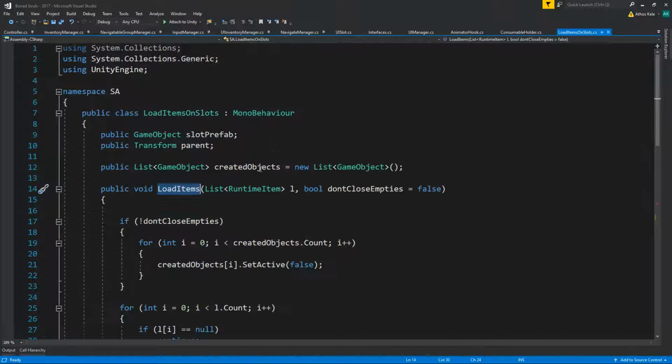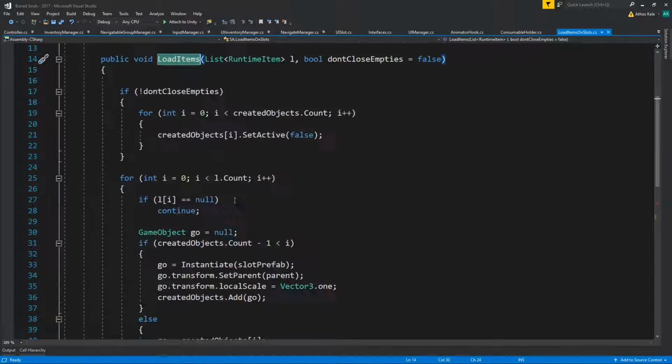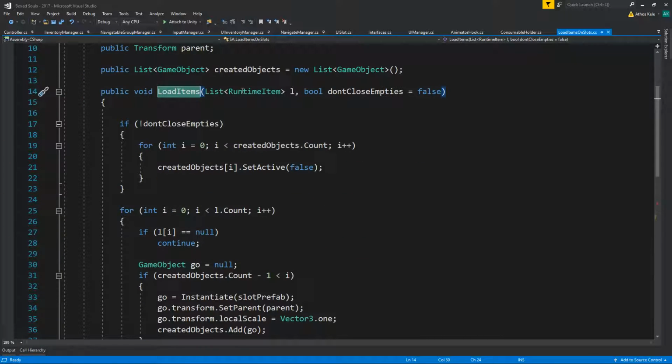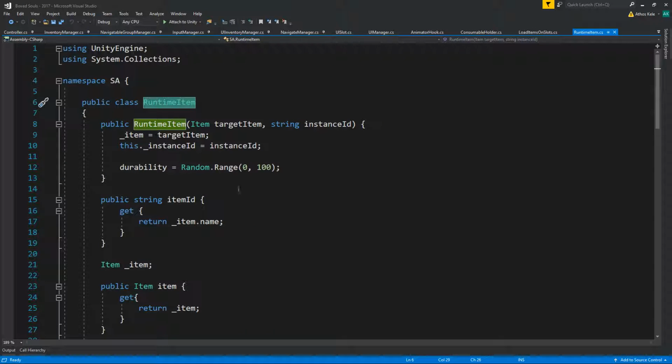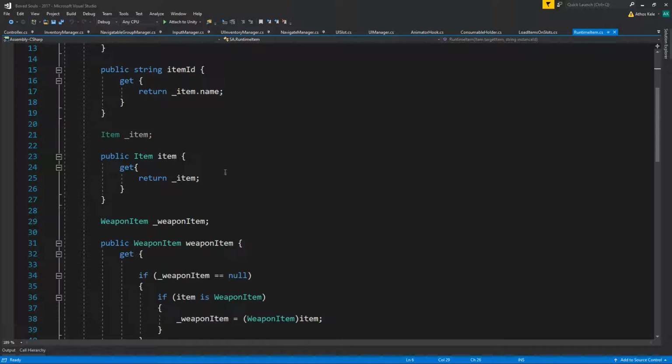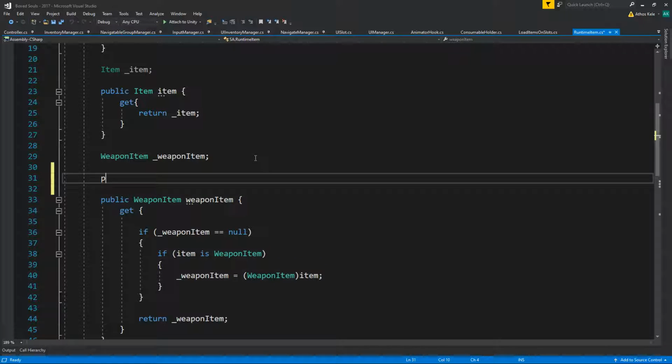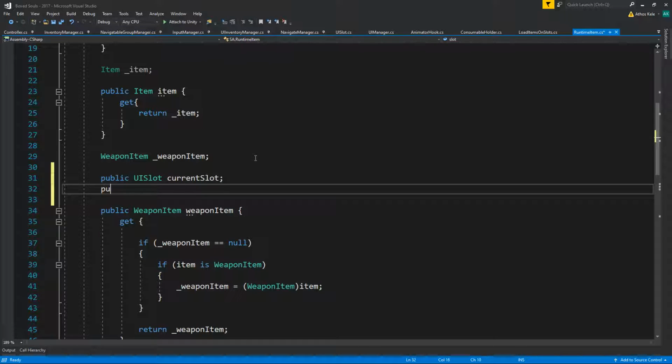Okay, so whenever we save, we can actually just save the UI slot on the runtime item, and we can say public UI slot current slot.